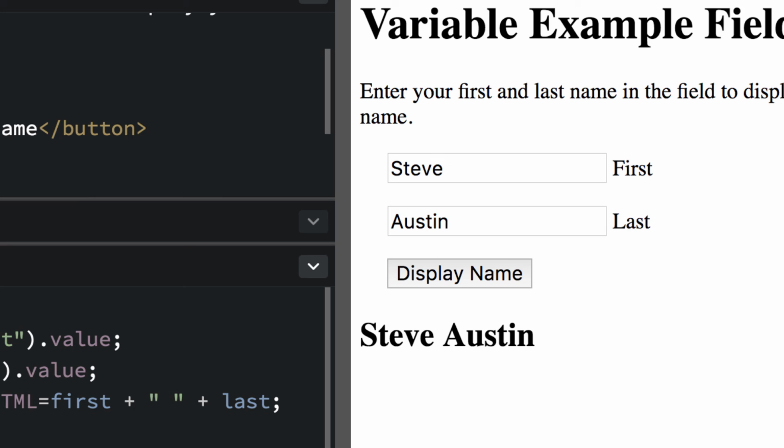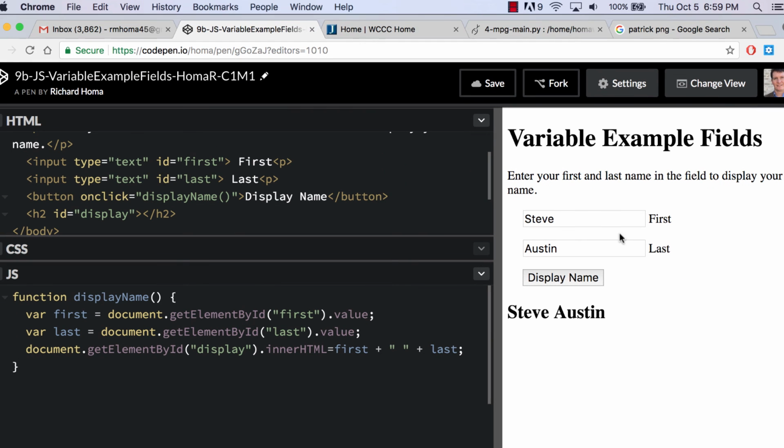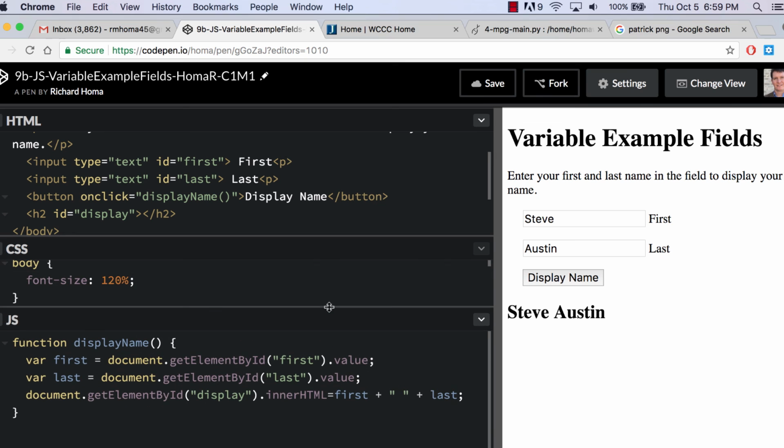We declared variables that we just created from strings. Now in this one, we created variables that actually get a value from what someone types in. So it's a little more interactive. This was variable fields. The other one was just variable example. And then what we're going to do next is generate a random number and start to do a little bit more with a random number in our next exercise. But for now, this should be it. Make sure you save it. Make sure you gave it the right name, and then that's exercise 9b.